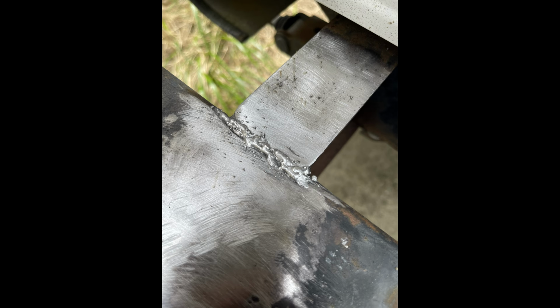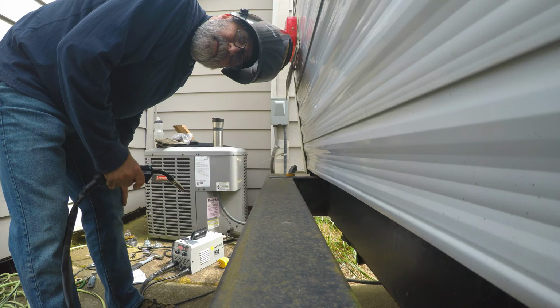Then I welded the seam. Looks decent. Clean it up. All right, here we go. Welding.